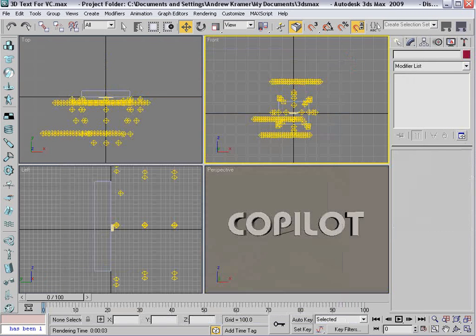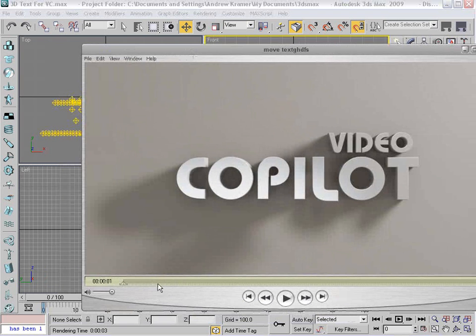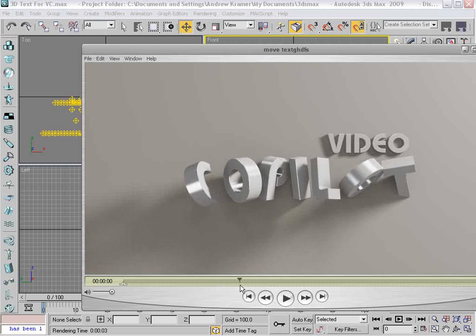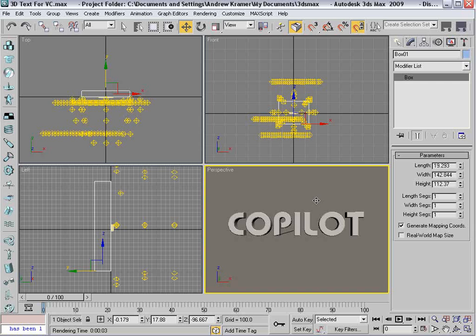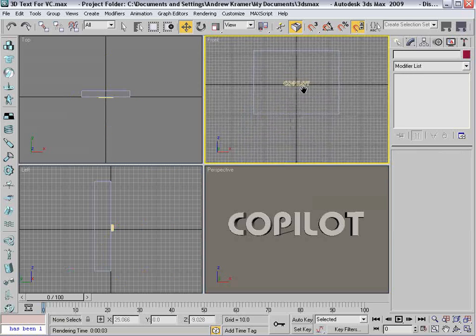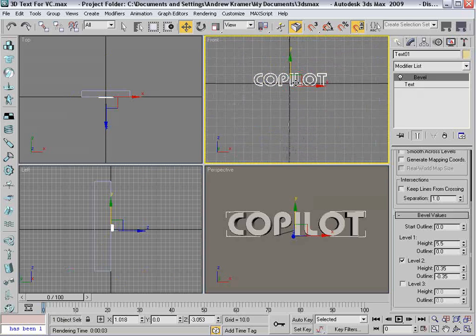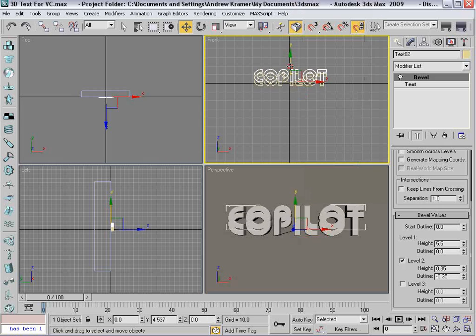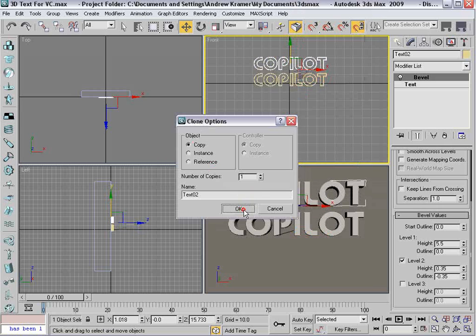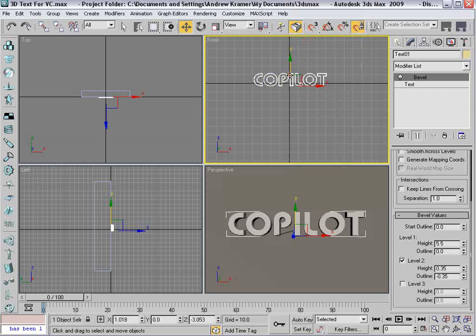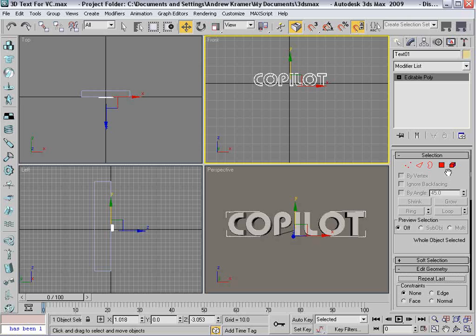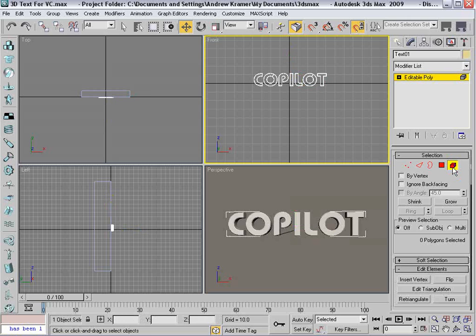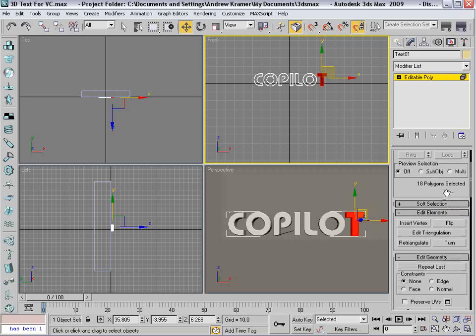Now, finally, just to go over the example that I showed you originally, where the letters sort of spin randomly. So hit Shift-L, that'll hide lights. And what we're going to do is take our text, and first we're going to copy it. So hold down Shift and just make a copy, and then hide the copy. And we'll take the text, and we'll convert it to an editable poly. And then we'll grab the element selection, and we're just going to select and come down here.